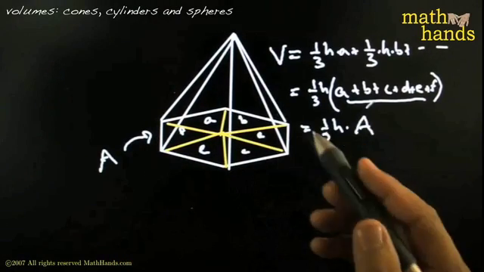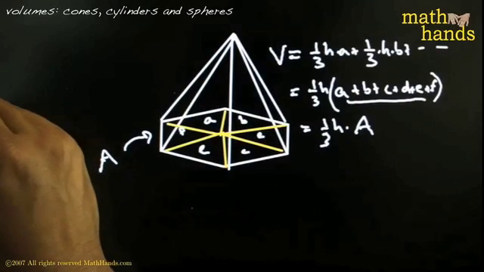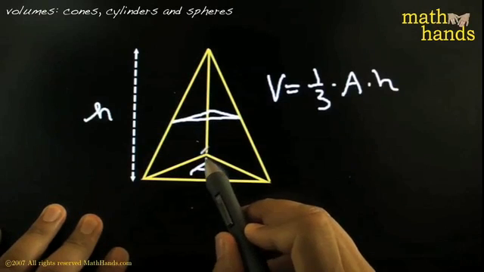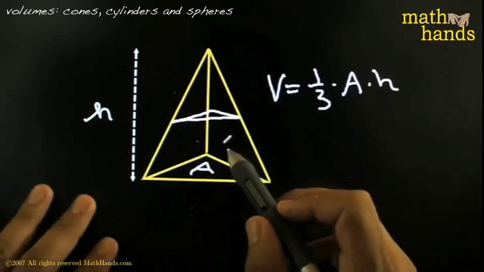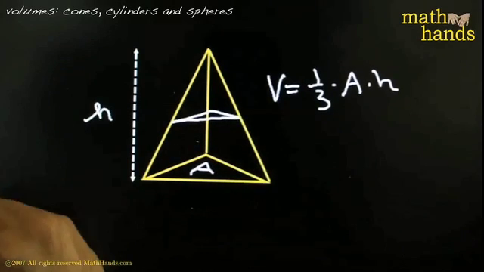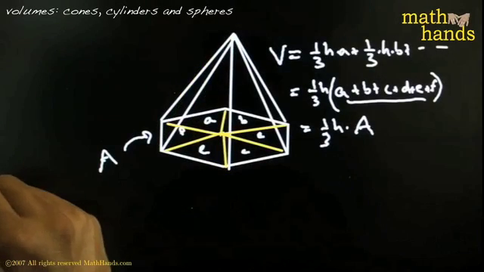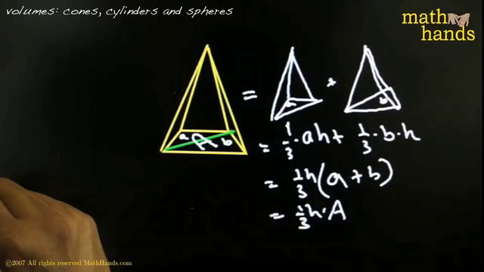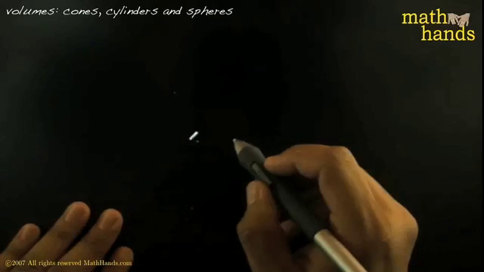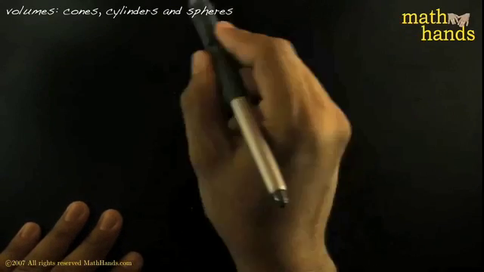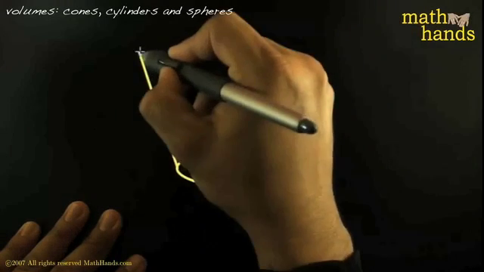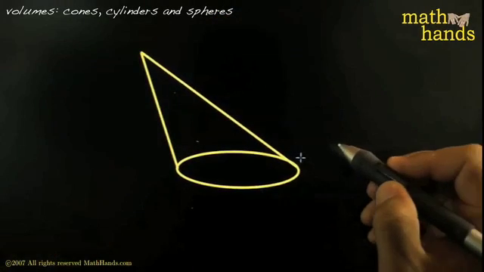And so the point is that once we've proved this principle for triangles, we really have proven it for any type of cone where the bottom can be broken up into triangles, such as a pentagon or a square. But it gets even more interesting. What if you had something you can't really break up into triangles? For example, what if you had a bottom that was a circle? How would you break that up into triangles?